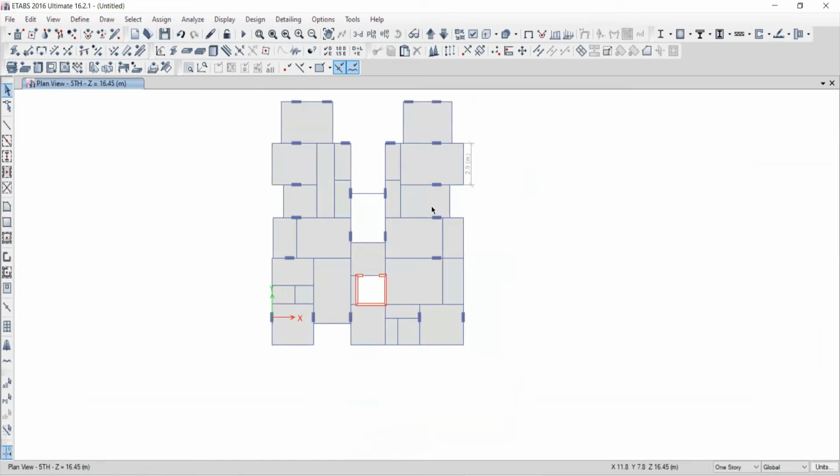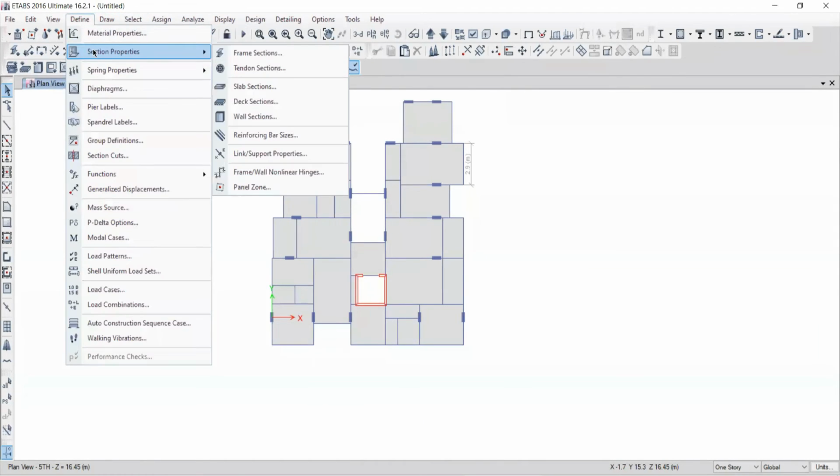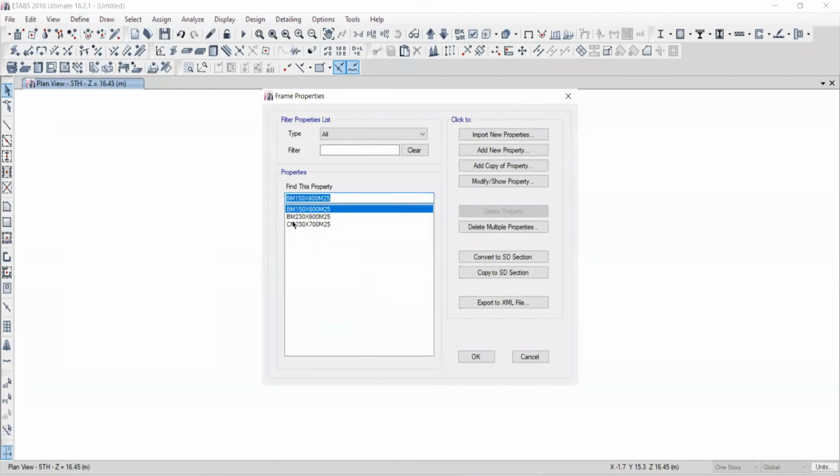Okay, let me check first. Go to draw, go to define, go to section property, frame section. Okay, how many types of beams are available here? 3 types. 150 by 600 depth, 230 by 600 depth.